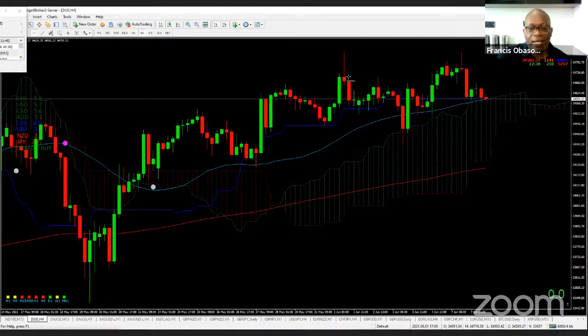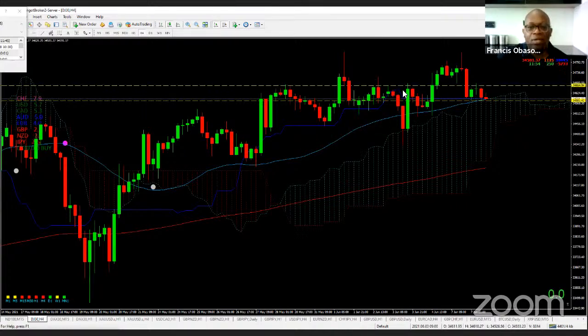You can see it's a similar kind of thing there, like a gravestone, more or less, a gravestone or pin bar, an inverse pin bar. I said the best place to get in is at the close of that candle. If it was a very bearish candle and it closed here, then obviously that would not be safe to get into. But this is good enough. This would have been a good place to get in. Otherwise, if you want to be conservative, you get in just when it breaks the low of that candle.